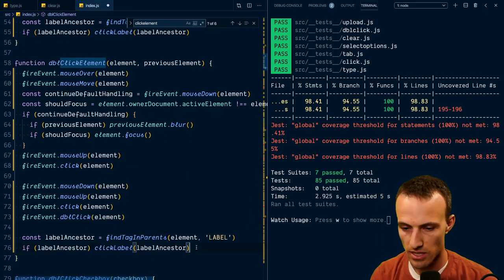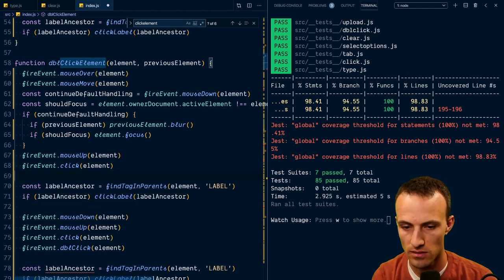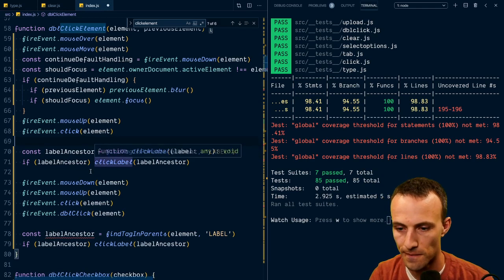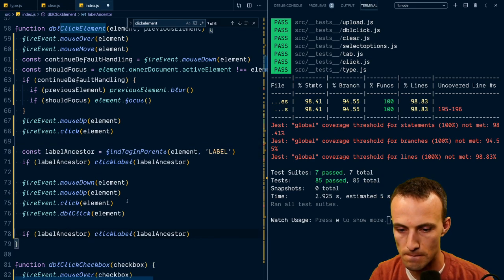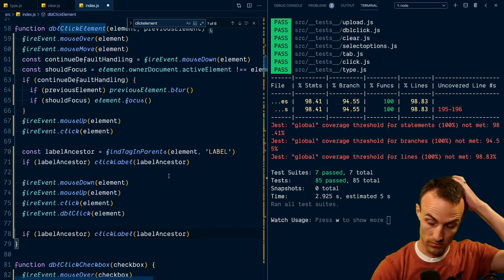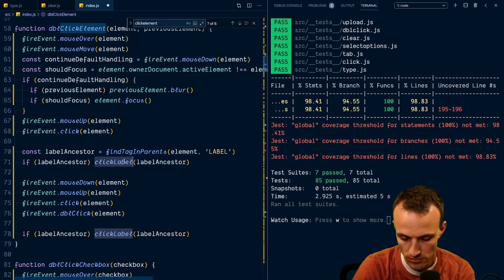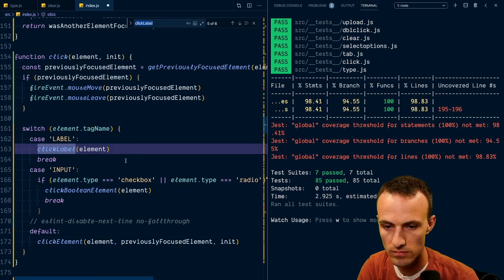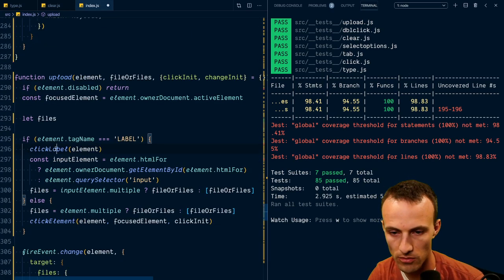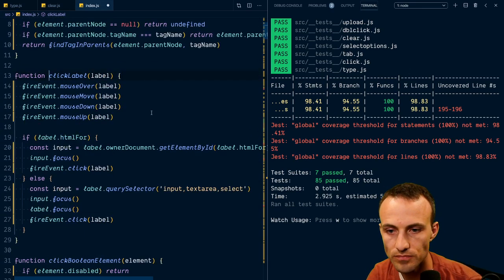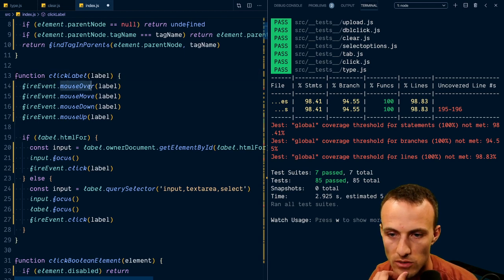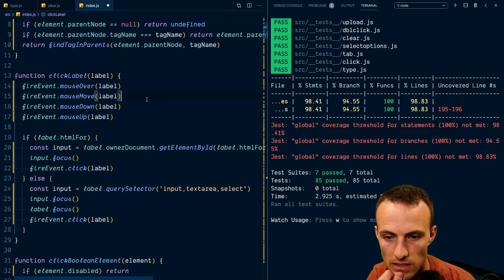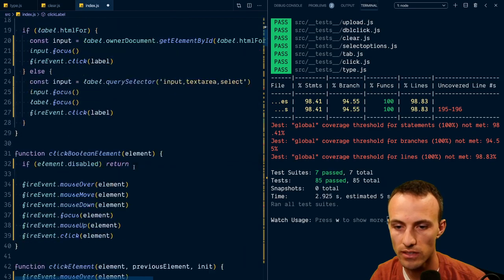So what actually is happening is this. Okay, come on, where is this? But it doesn't fire a mouse over or mouse move or any of that stuff. We just need to fire a click event on that label.